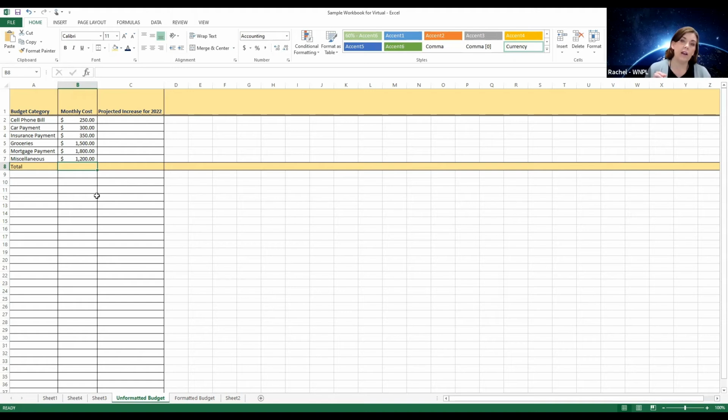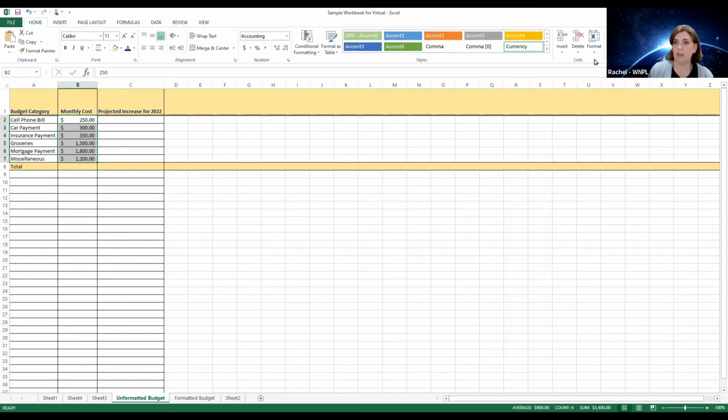So I'm going to show you how to add this column and show you what Excel does to make sure that your data is easily updatable. I'm going to start by selecting the data that I want to add. Once I select that, there's two ways that I can start adding this.